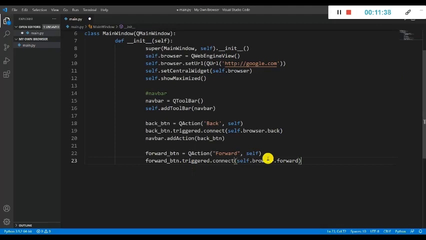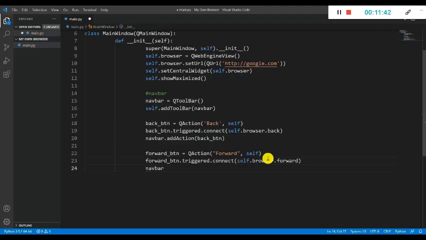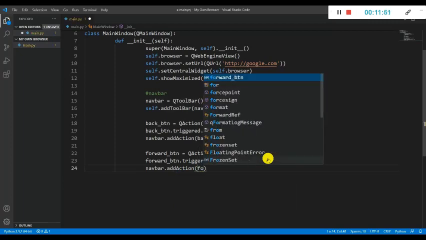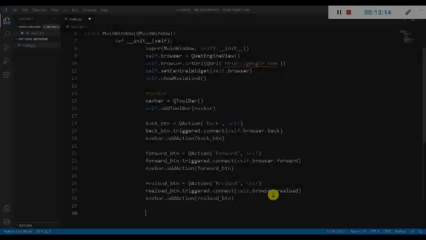Okay, and then just press enter, write here navbar.addAction(forward_btn). And like that you have to make it for reload also.